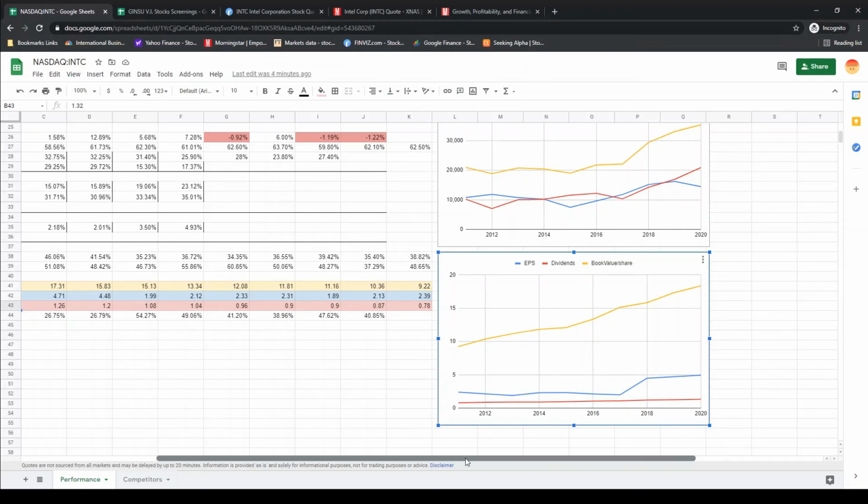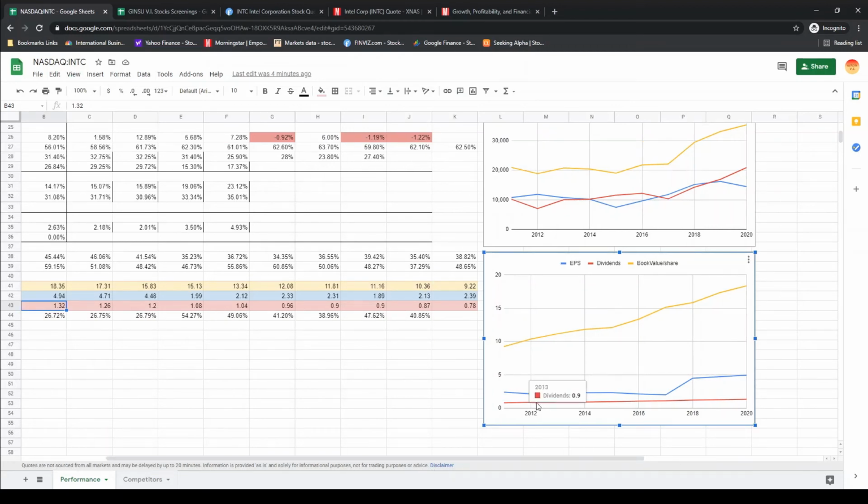Okay, and in terms of dividends, I mean, a very, very stable dividend, right? Slightly increasing over time. This is what I want to see in a company. If a company does pay dividends, I want the dividend to be constant over time. I don't like companies that pay too much or too little in dividends, that have irregular dividend payments.